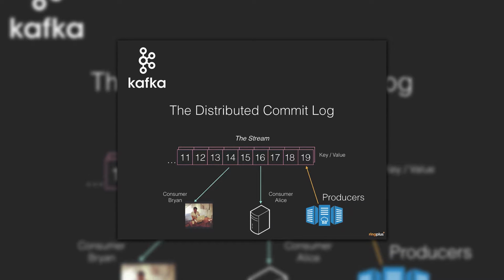You can kind of think of it as a Git log, but what you do is, here's the stream, as they call it, and as things are added on by producers, there can be many producers at once, all writing to what's called a topic. And a topic is sort of anything. The stream is just a series of key value stores. So 11 is a key value, 12 is a key value, and all they are is updates. If you think about it in database terms, it's like doing an insert, just constantly inserting. If you have an update, the update is another key value store that just keeps adding on to the end of the commit log.